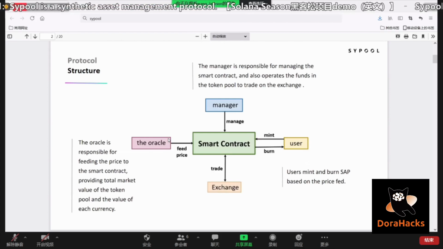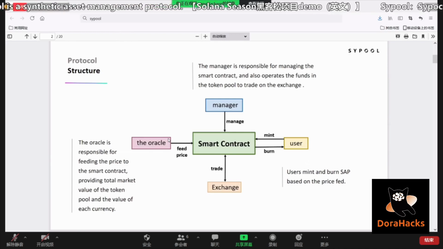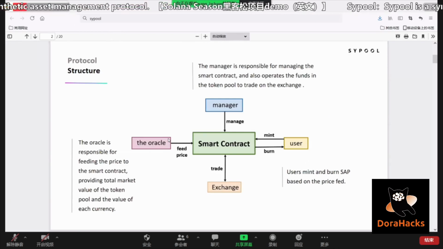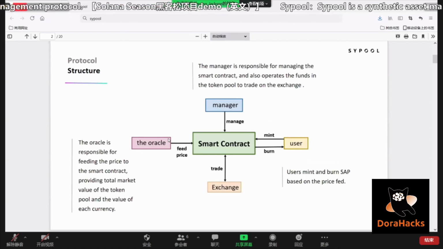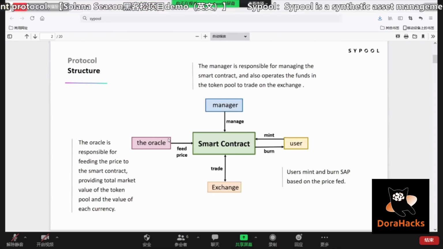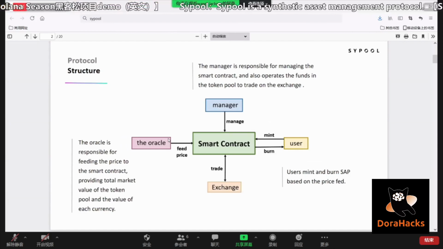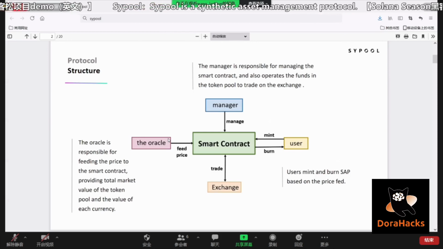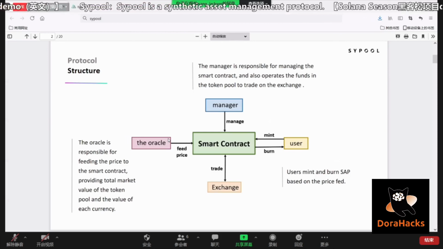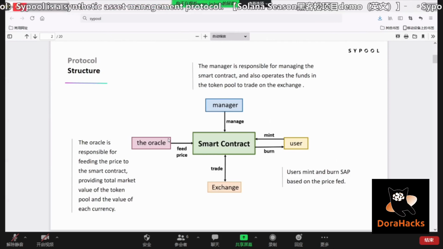We also have managers who manage the tokens raised from users and use them to trade with exchanges, both DEX and CEX, I guess, in the future. We also have an oracle to feed the price. We need the price to be current and accurate, so the whole system could work well.